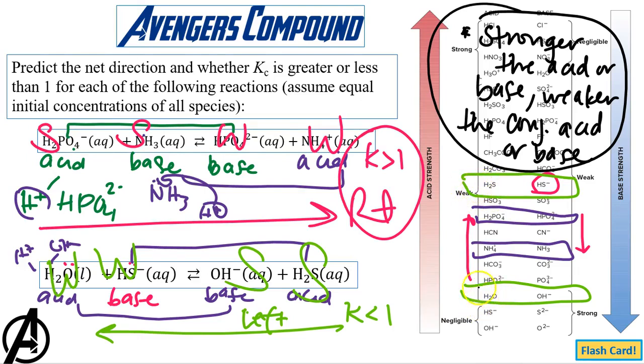So to verify, we have H2S, which is a stronger acid than H2O, for example. And the stronger the acid, the weaker the base. H2O has a stronger base, OH minus, than we have HS minus here. So if you keep that in mind as you go through more molecular scenes, that'll help you answer questions. So let's get back to our question.